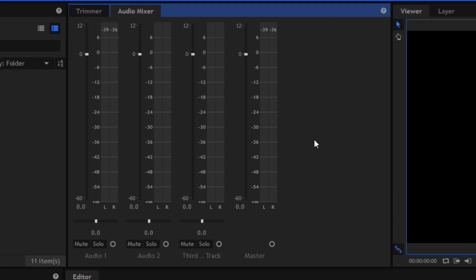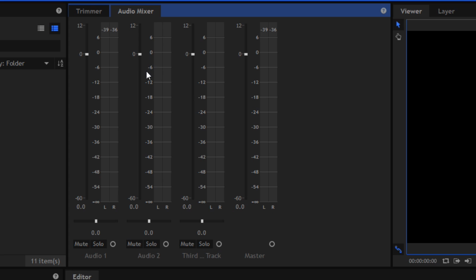So the audio mixer, pretty much for every single audio track that you have, it has the levels for it. So the levels of loudness, which is this bar right here, and the levels for left or right ear. So if you want, say, I don't know, audio 2 is just our song. So if we go to audio 2 and we want it only in the right ear for whatever reason, it'll only play out of the right ear once we do that. But I want to set it right back to 0 where it was because nobody likes hearing stuff like that.